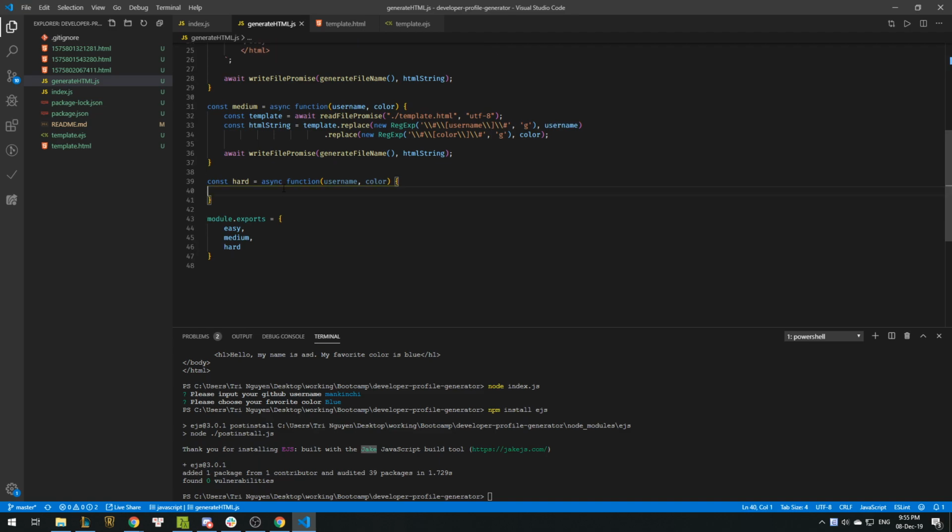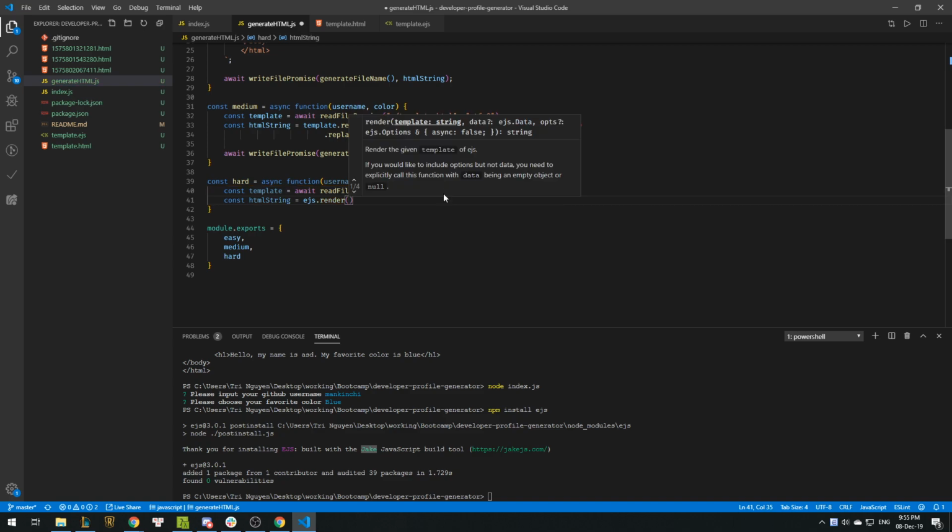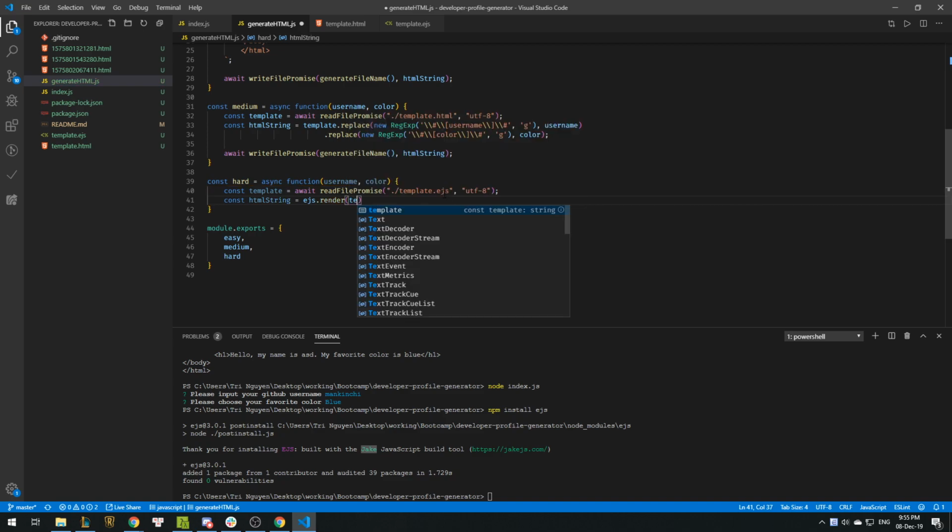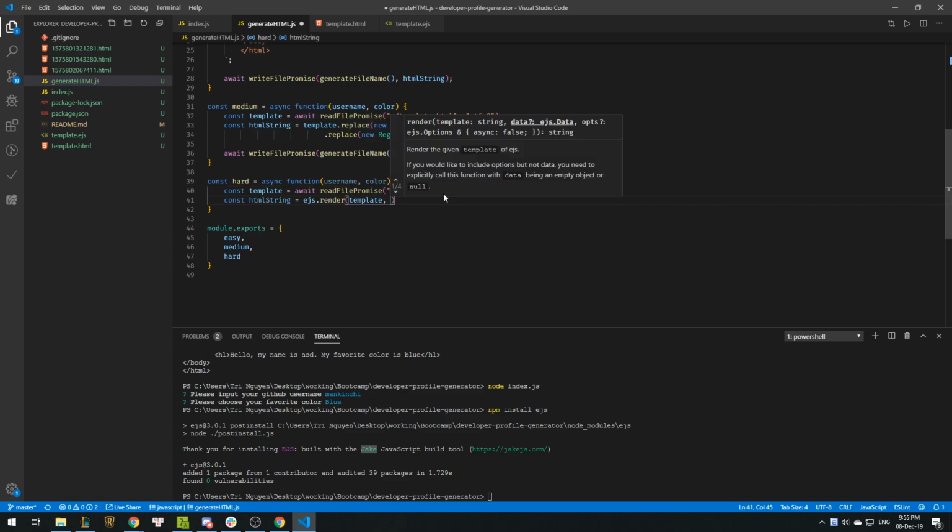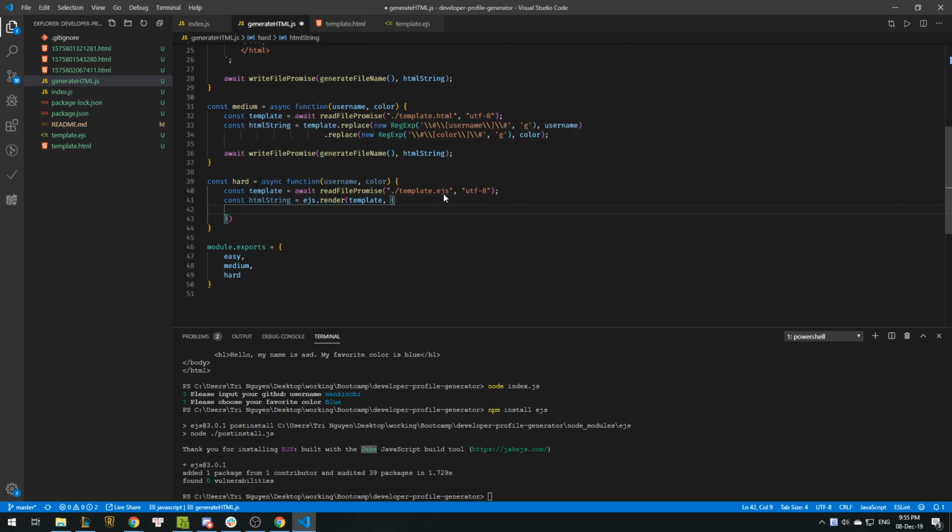So in here I'm gonna read the file again because we need the template. But this one is .has. Then we have our string to be has.render. Put the template string as template. And the data that we have would be username and color.